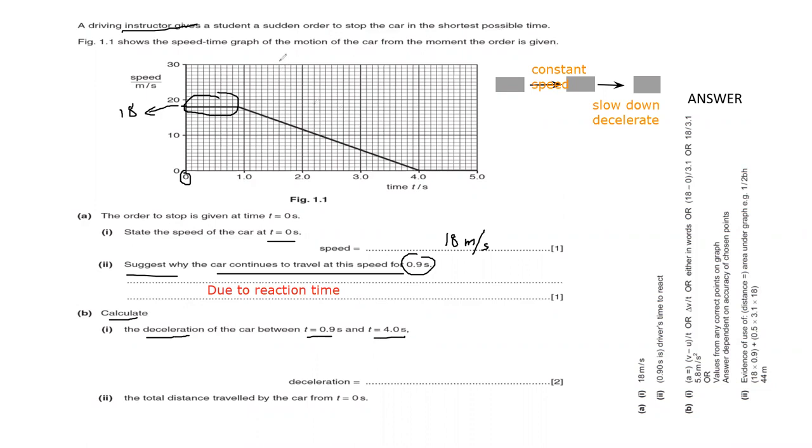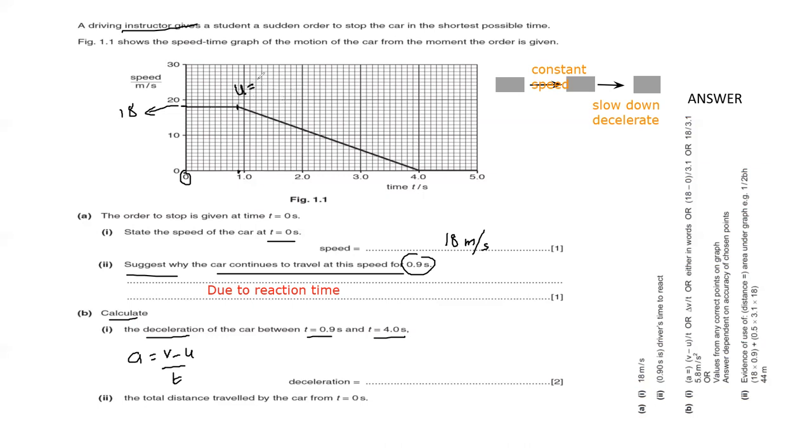If we are calculating a deceleration, because it's a straight line graph, whenever a straight line graph is there, to calculate acceleration or deceleration you will use a formula, as we discussed yesterday: acceleration or deceleration is the change in velocity divided by time. So what is the final velocity, and what is the initial velocity? When time equals 0.9 second, that is the initial velocity. So what is the value of initial velocity, or u?